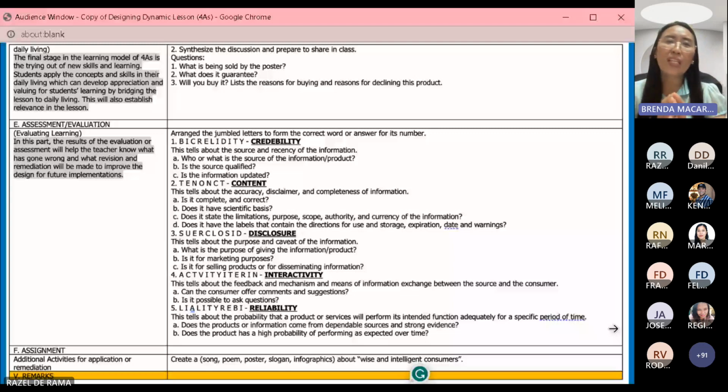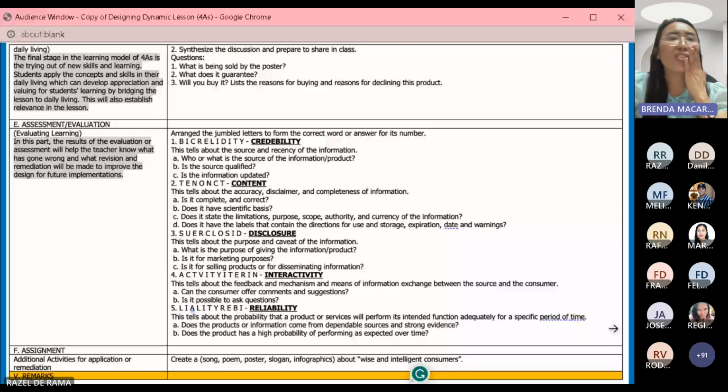Okay? So they can actualize the concept learned by applying it in a real world scenario. Na paano kung, eto nga, may nakita silang poster. Paano nila i-analyze yun? So, dyan natin makikita ngayon, no, how they can apply it by answering these 3 questions. They can synthesize this one. Okay? And then, of course, share it in class. Kung ano yung mapag-usapan nila within the group, okay? Share o kaya mismo kung individual yan, pwede siyang maging individual activity, pwede siyang maging group activity, and then they can share it in class, okay, by answering these questions.